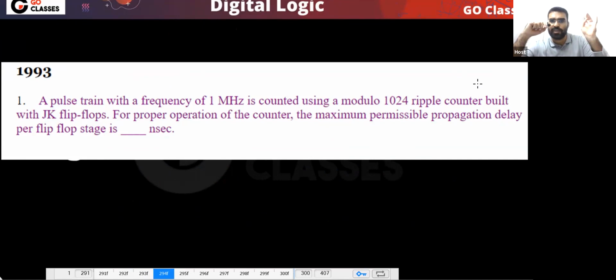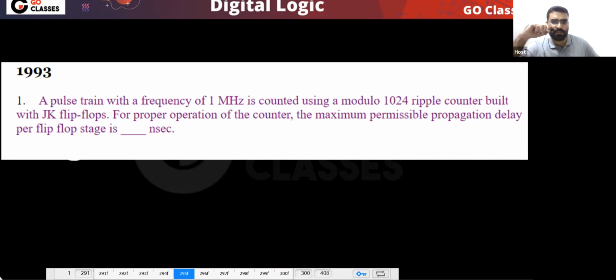What happens when you have a positive edge triggered flip-flop? A negative edge triggered flip-flop? When you want to do down counting, up counting, count from anywhere to anywhere, or from zero to anywhere? Everything we have seen. And when there is propagation delay in a ripple counter, there will be transient states, and the last flip-flop will have a propagation delay of NT. We have also seen when the ripple counter does proper functioning.